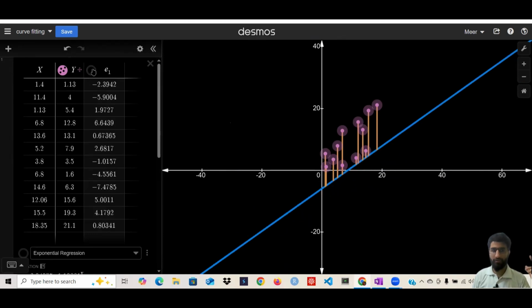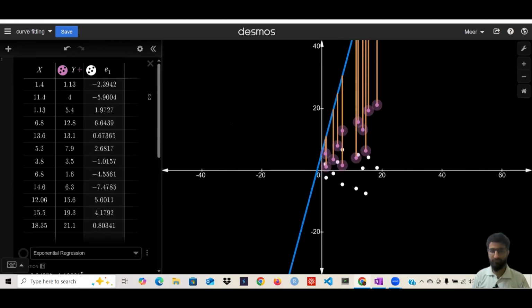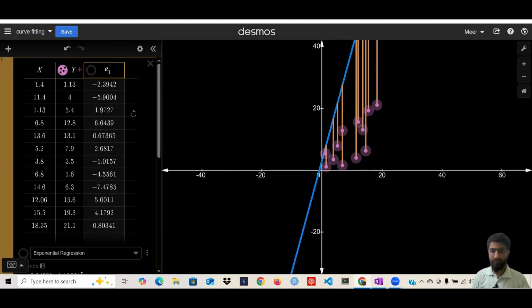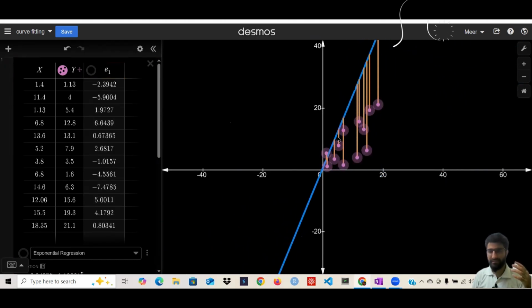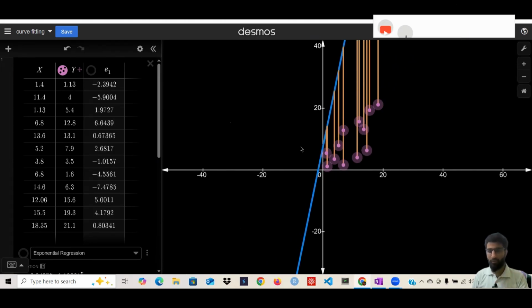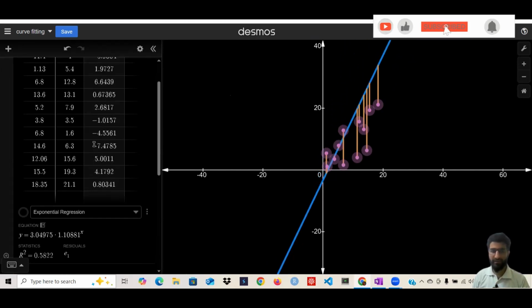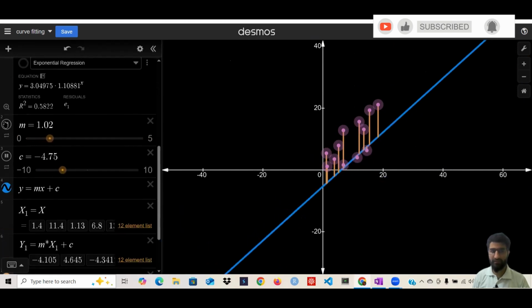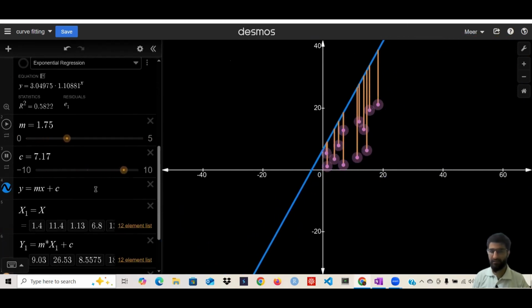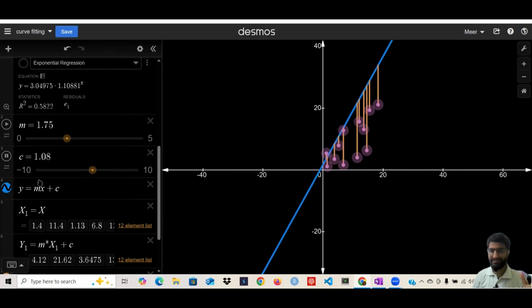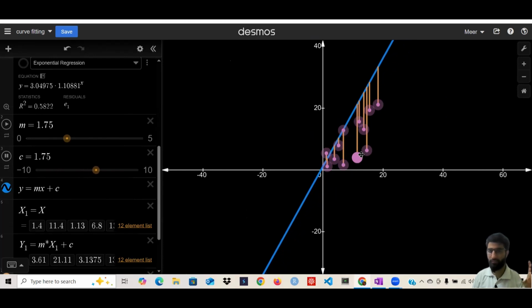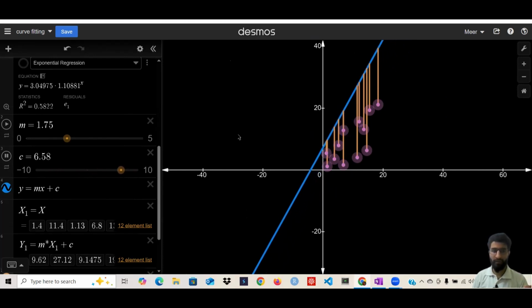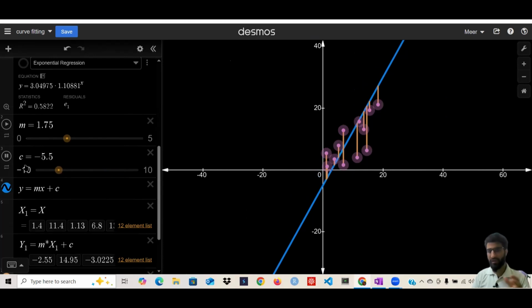If I plot the errors of this line with the fitted line, then we can see how the distance is varying from each point to the line. So our goal here is to identify a line, tune the parameters of this line, which will make the least error, which means that the length of these line segments is minimum, as much as we can minimize. So the question is, how can you do this?